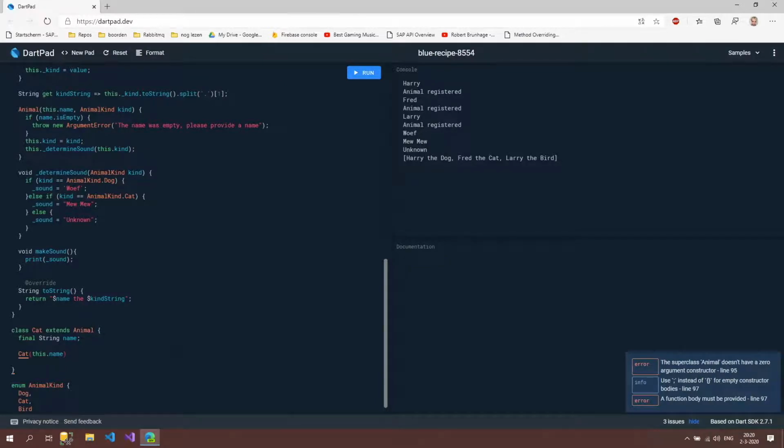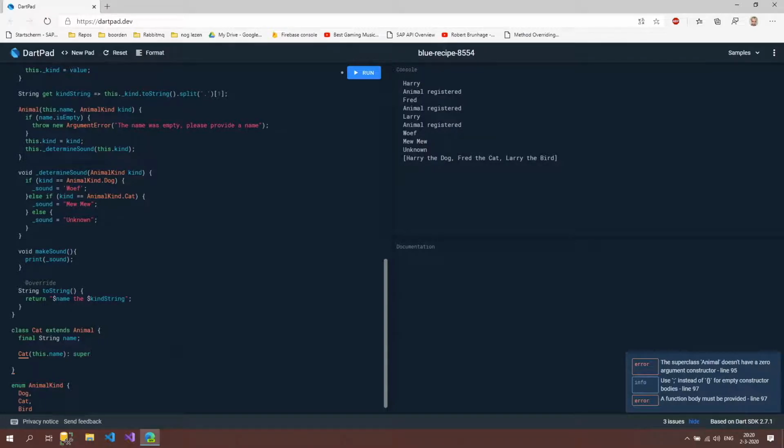Then we need to access the constructor of our superclass or parent class. And as you saw at the override, when we created this toString method, it calls super.toString. Just as with super.toString, we need to call the superclass.